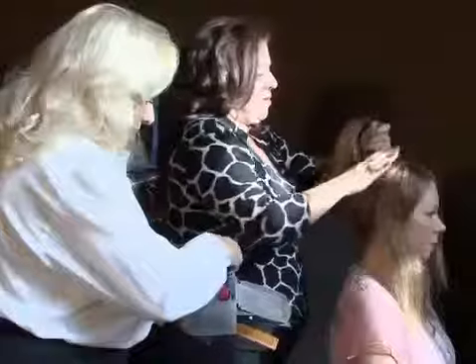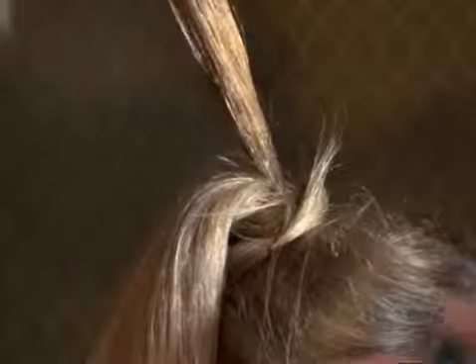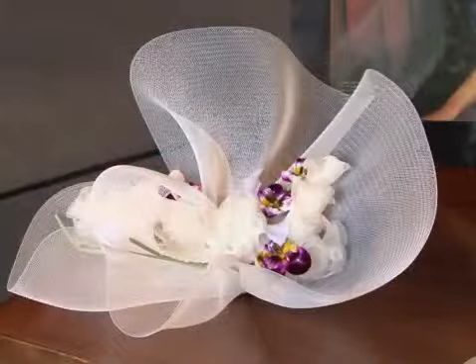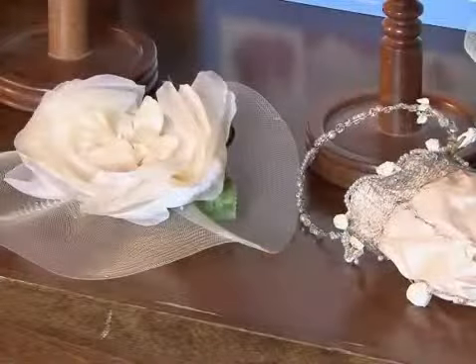We started with Jillian, who does hair and makeup on the wedding day. Some of her girls used to say, I haven't found what I wanted, or I found it and something's broken off, or I don't think I like it now. And Jillian said to me, why don't we start — let's see if we can repair some of these or make something different. And that's how we started.